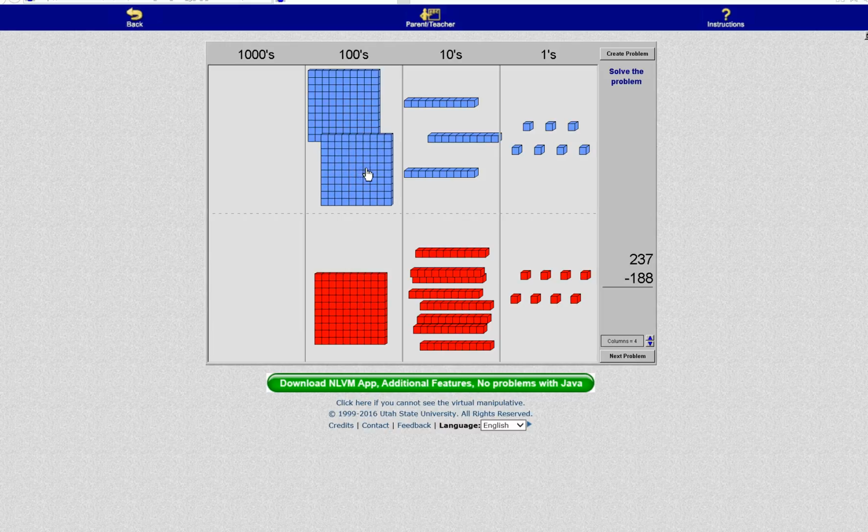So maybe you'd have this in the upper left corner as the goal. They're starting with 188. What would they have to add? Well, to get a rod, or to get a flat, they would need to add 2 more. Oh, it's not going to let me do that, but I'll just explain the idea. Maybe it would be in a different color, not red or blue. They'd add 2 greens, and they could group this into a flat that's 100. And then they'd need to add 3 more greens to get the 30.